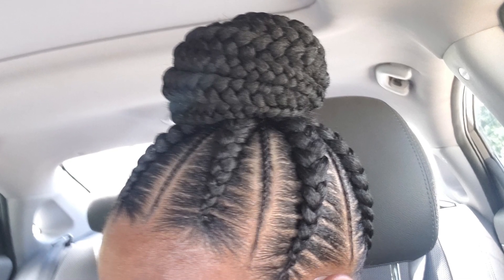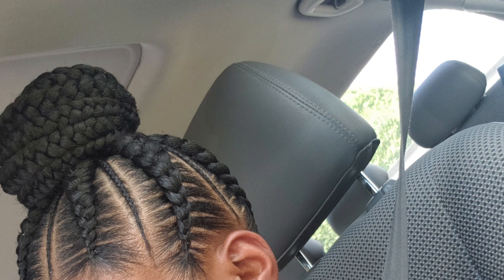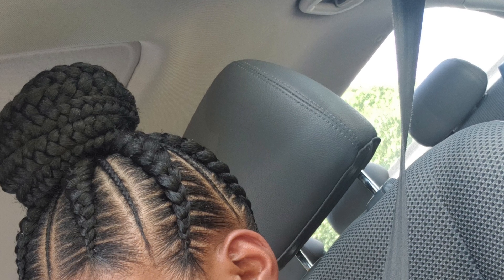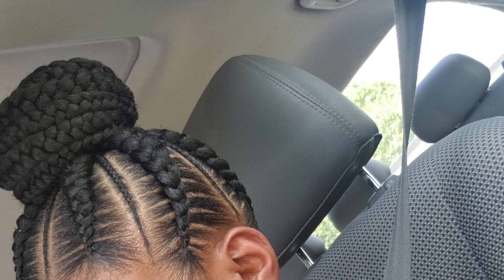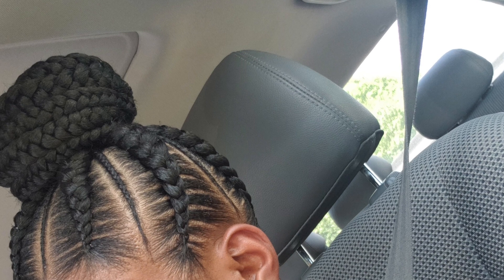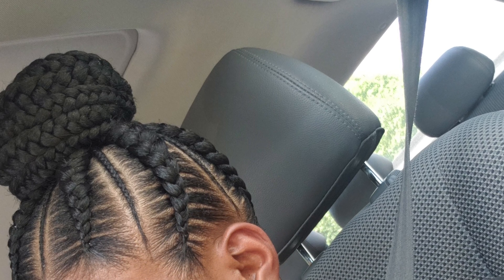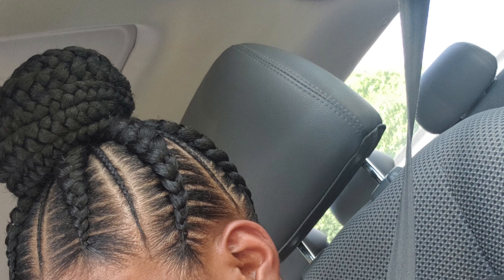She does give the option to bring your own hair, so you don't have to pay that. She has on her website the hair that she prefers. All together I had seven or eight braids, and then small braids in between the bun. Everything was completely nice — she did the stitch method and the bun was sewn down.